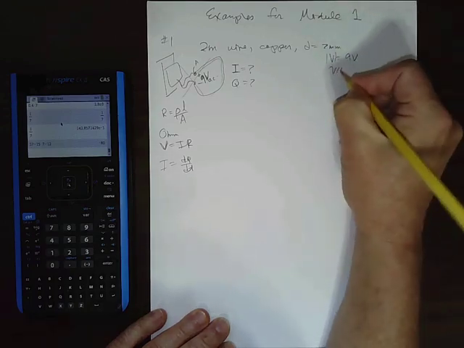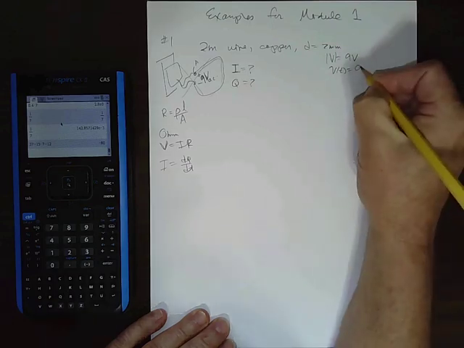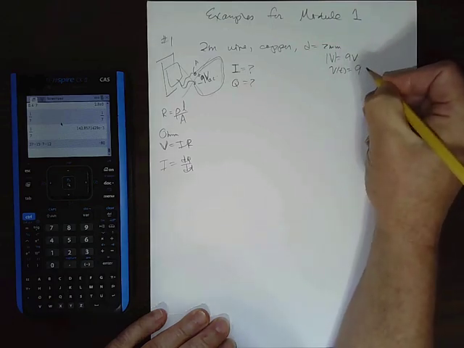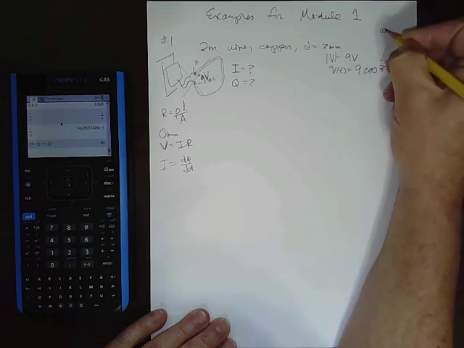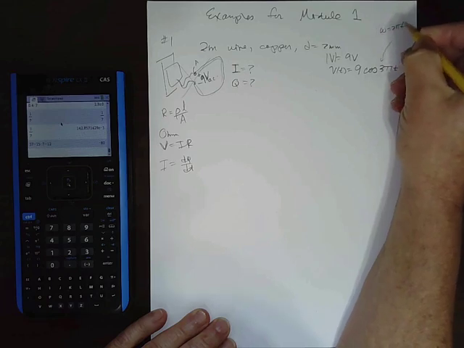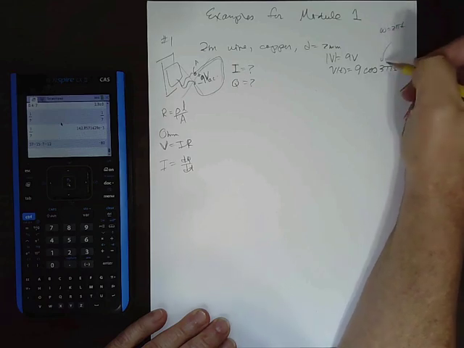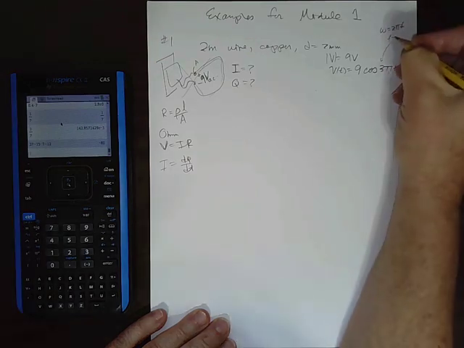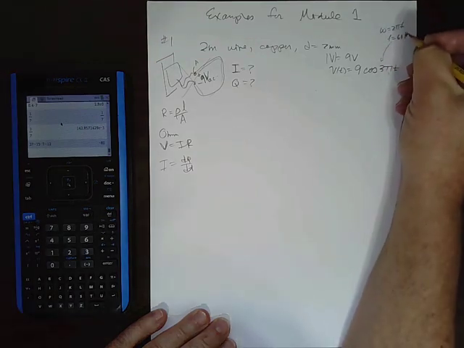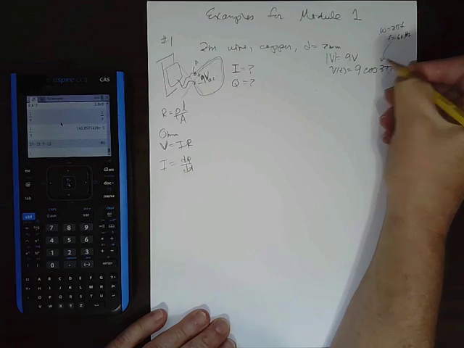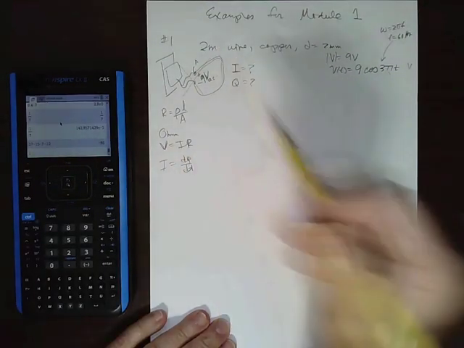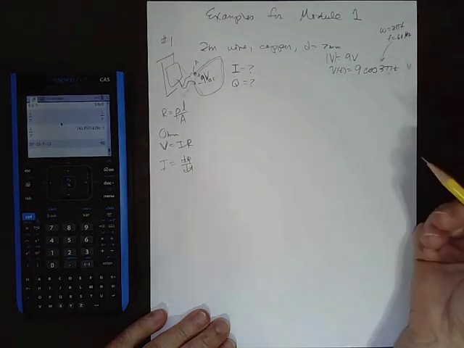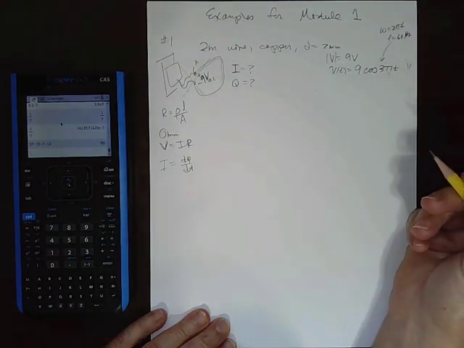As a function of time, usually we write that as lowercase v, it's going to be 9. We can take sine or cosine, let's just do cosine. And omega t, omega is 2 pi f. F is 60 hertz in the United States, so that's going to be 377 for 60 hertz. So let's just go with that. And this is volts. All right, so it's a sine wave. What's in our walls, all the AC power is sine waves, and so we could pick sine or cosine, but let's just pick cosine. I don't know why.